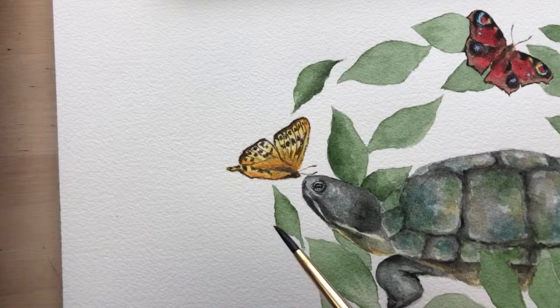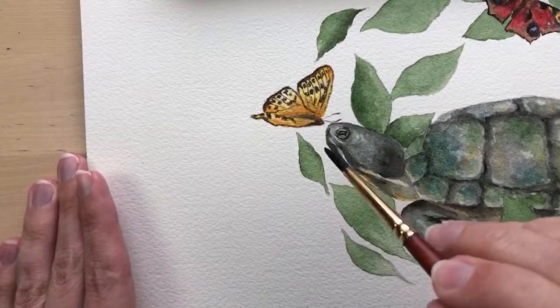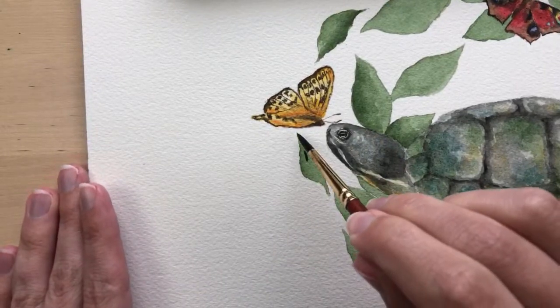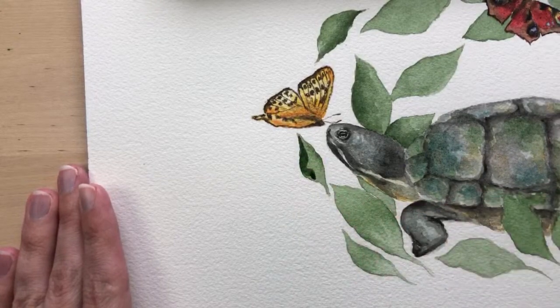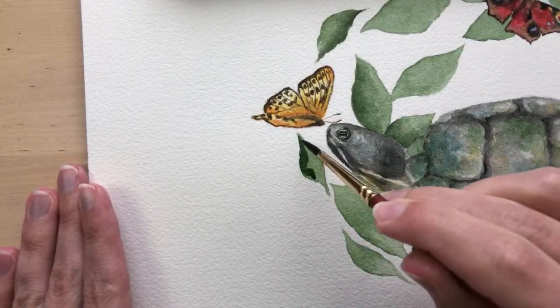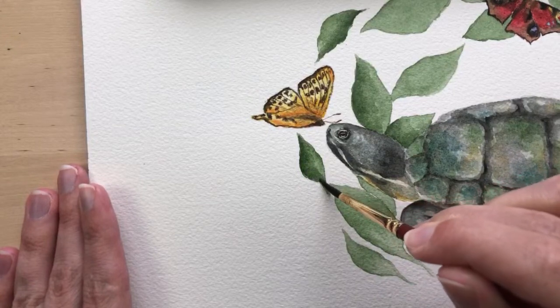Jessa says, Leo, he's the most beautiful cat. He is. I adore him so much. He keeps me company.